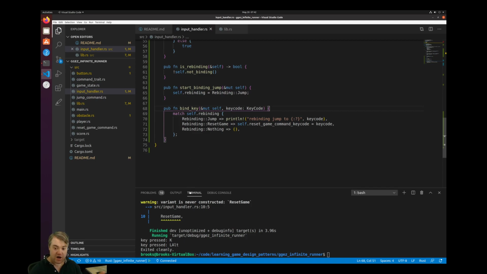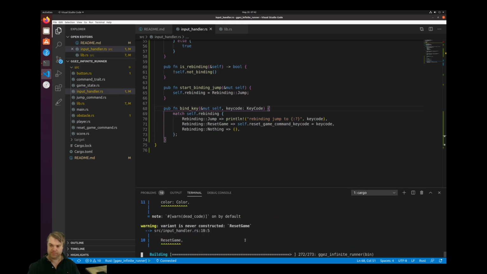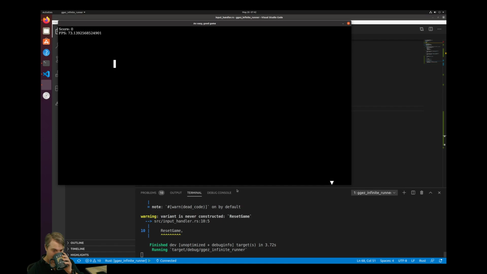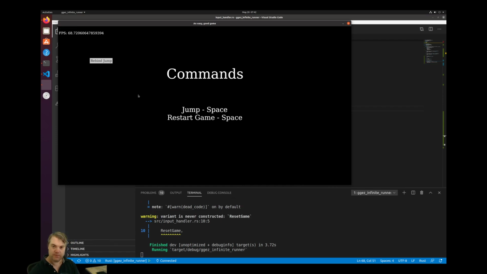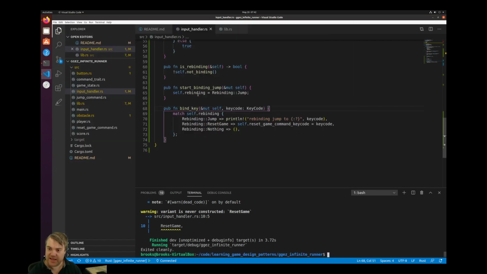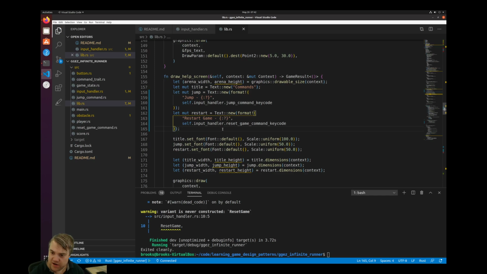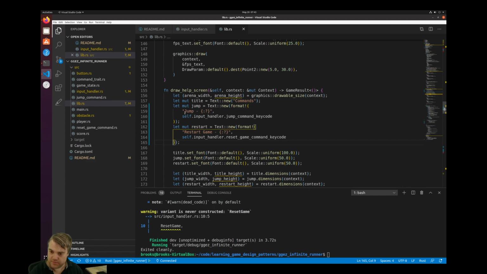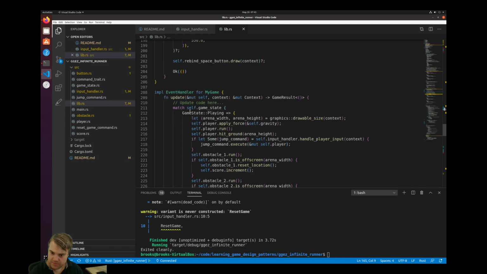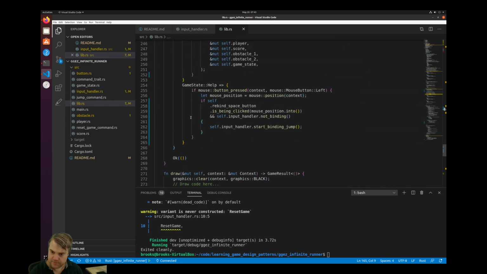So I want to see, are we actually rebinding the jump? Start that. No. Okay, so when we click the button, we're not going into the rebinding phase. That's our first problem. So here in the main library, we want in our update, game state help.